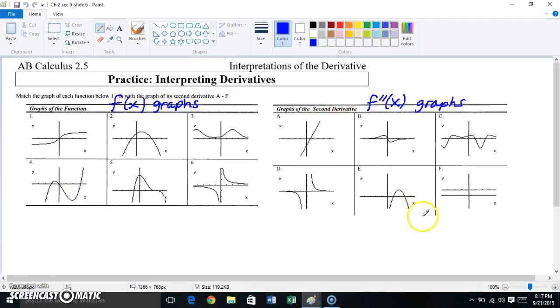Okay, I would like you to try to match the function graph with the second derivative graph. Okay, so just taking a look at this first one, I'm going to run out of time. We have second derivative is negative and then positive, so I know my graph has to be concave down, then concave up. So try to match the curves based on the second derivative to the function graphs.